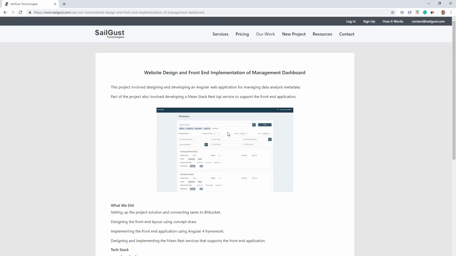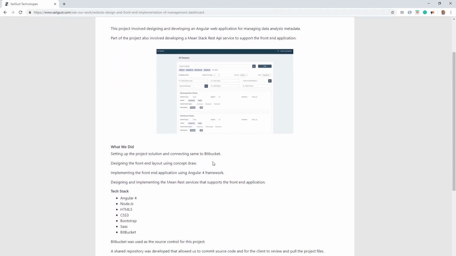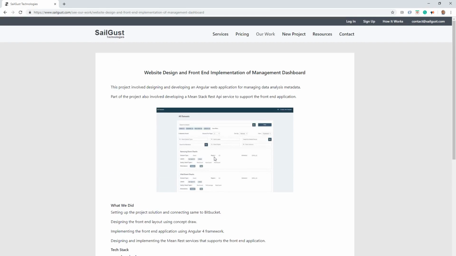So this is basically a metadata management tool that I designed and developed for a client. The name of the client is 2 Sigma. You might Google 2 Sigma, you should be able to find them. The client came to me and requested that I develop these applications. They had their specifications, and the scope of the project involved designing the user interface and then implementing the design using the Angular framework.